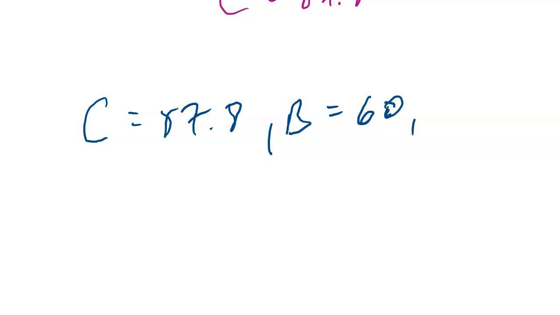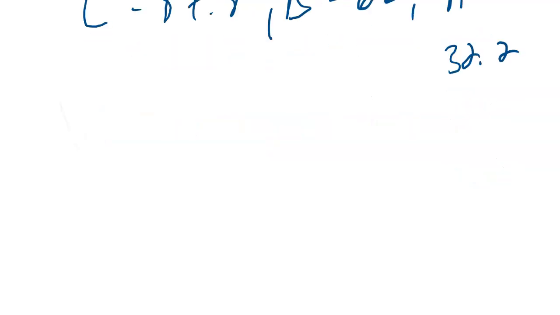Now, it would be silly of us to use law of sines or law of cosines to find angle A. You just use the interior sum of a triangle. The interior sum of the angles of a triangle is equal to 180 degrees. So that should be 32 and some change. Yeah, 32.2. All right. Oh my God, this is taking way too long. It says Newtown.